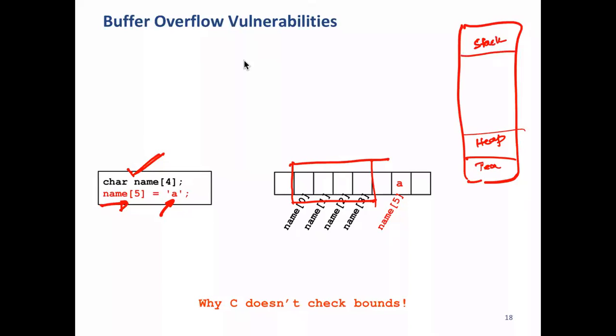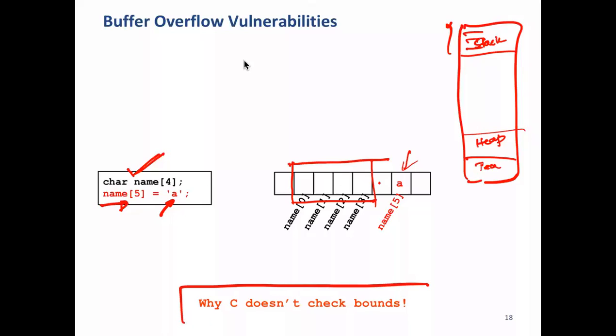And just for simplicity, let's assume these. So in the stack, this variable will be stored, and of course there will be memory locations adjacent to that. So now A will be written here in this location, right? Because 0, 1, 2, 3, and then you are using the fifth element of this array, so it will come here. If you use the 4th element, it would have come here, right?